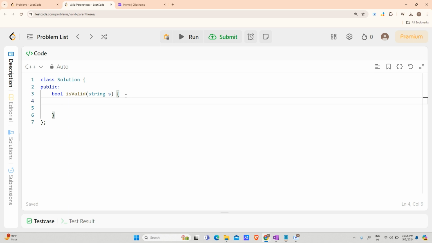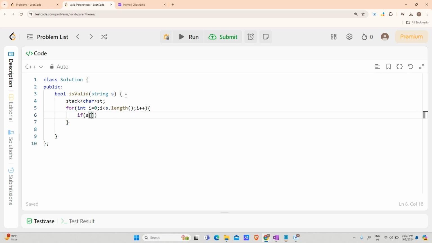Okay, so how will I do it? I will first create a stack of character, let's say, st. For int i equals 0, i less than s.length, i plus plus, moving over all elements of s[i].